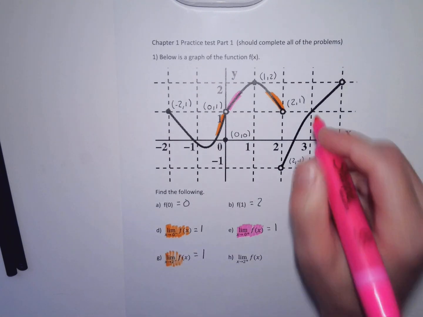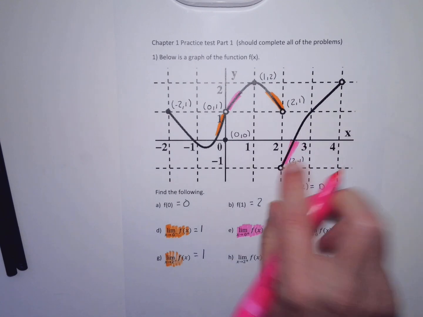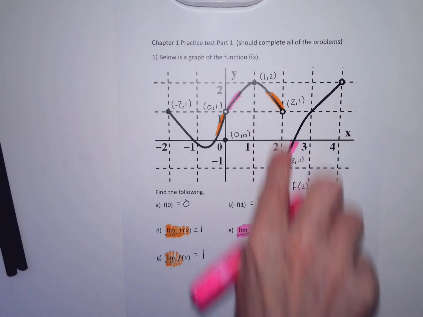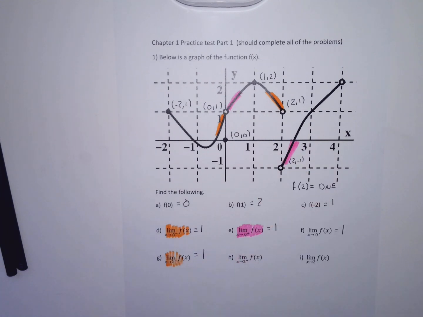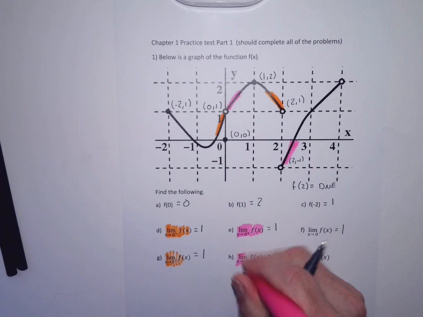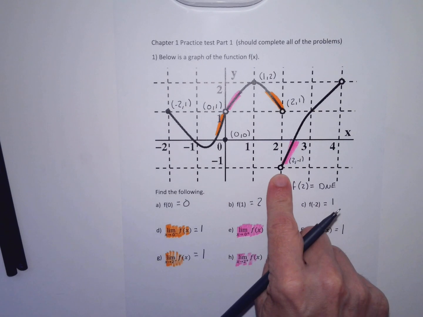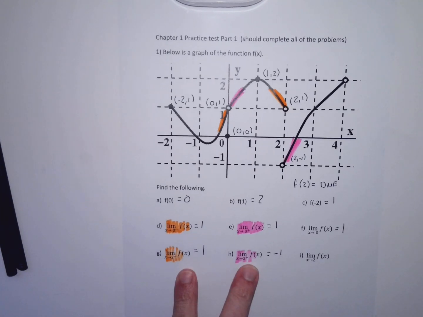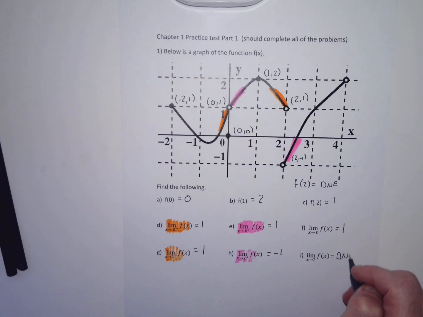For the right-hand limit, I'm looking at the portion of the graph to the right of 2 and the point that it flows out of that has an x-coordinate of 2, and that has a y of -1. The right-hand limit is going to be -1. And this jump in the graph between the point (2, 1) and the point (2, -1) causes the left and the right-hand limits to be different. It makes the two-sided limit at 2 not exist.